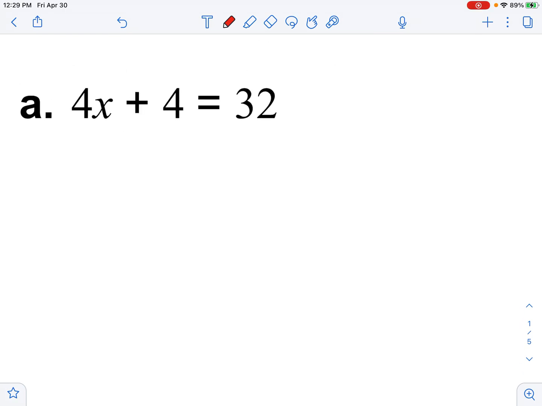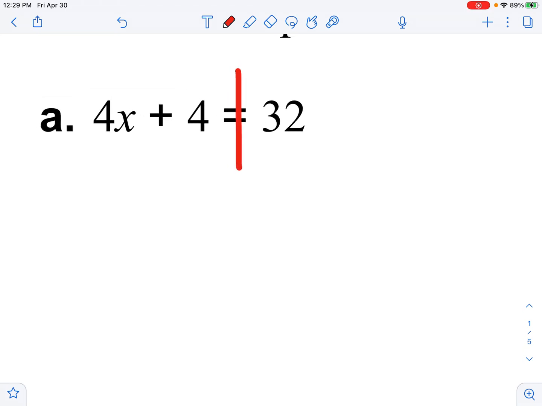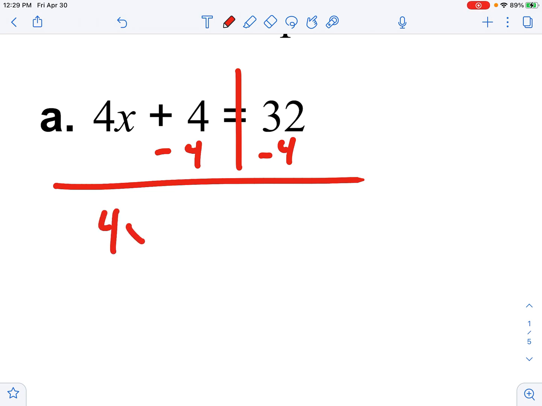So I have an equation here. A couple strategies are to pause it and solve it yourself, and then come back and let's see how we did. But I'm going to look at my equation. It's got 2 sides to it. I'm going to look at the side with the variable, and I'm going to undo what I see, okay? So I see adding, so I'm going to undo that by subtracting, and I'm going to subtract 4 from both sides. So I have 4x.